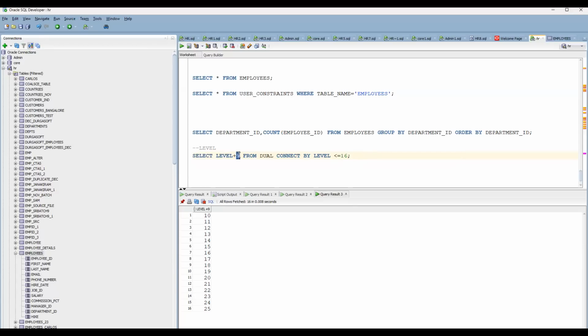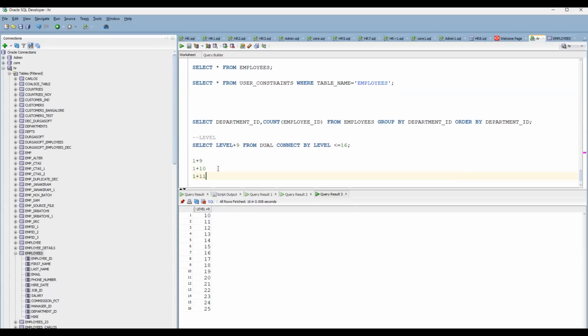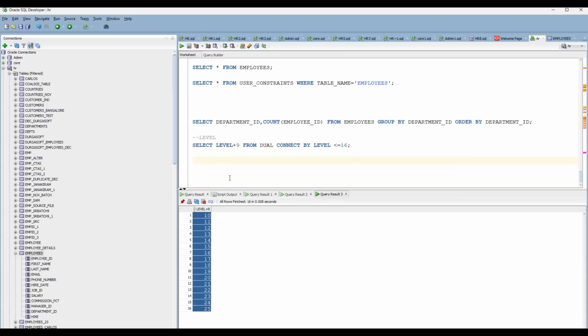By taking from 9, what is going to happen? LEVEL is going to generate 1 plus 9, then again 1 plus next number is 10, and like that it is going to generate, until 25. Using LEVEL, you will be able to generate the sequence number.